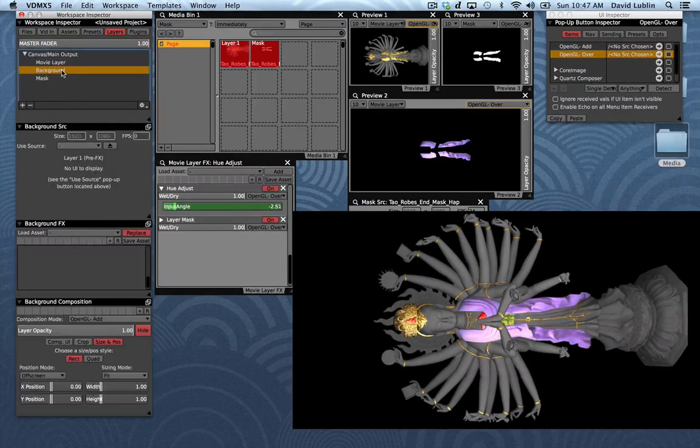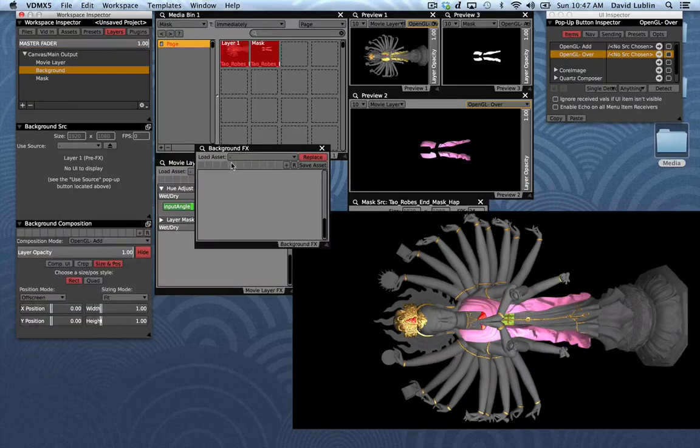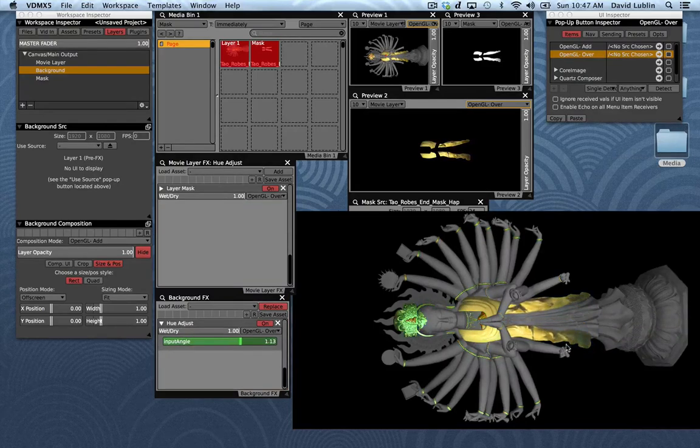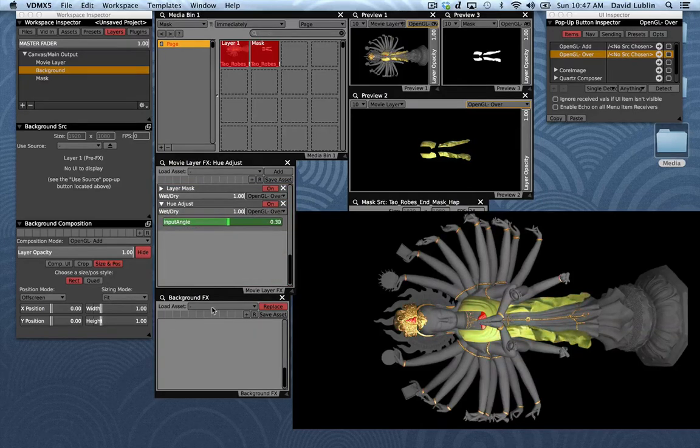We could have also done this the opposite way. We could take the background effects layer and move the hue adjust over to there. So now everything except for the robes changes color. We've got the crown and the armbands slowly change color, but the robes stay the same. So you can do this either way, or you could apply different sets of effects to each layer.